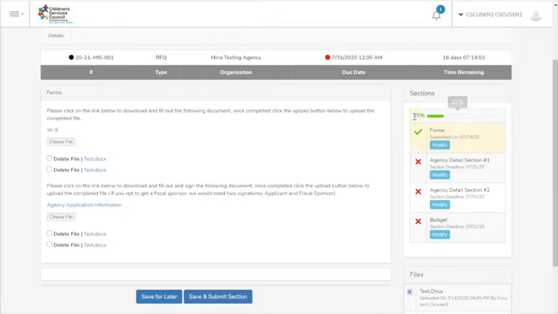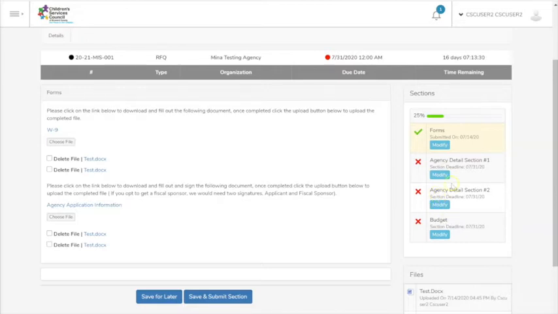date. So you'll notice that the application is saying that it's been 25% completed. If you were to fill all 4 sections out, it would go up to 100%, at which point it would be ready to be finally submitted to CSC. But if you have not done the final submit to CSC, you've completed all these sections on the right, all these sections have turned into a green check mark, you still have the ability to go in and modify the section by simply clicking on modify. We'll get into that more once we complete some of the sections listed below.